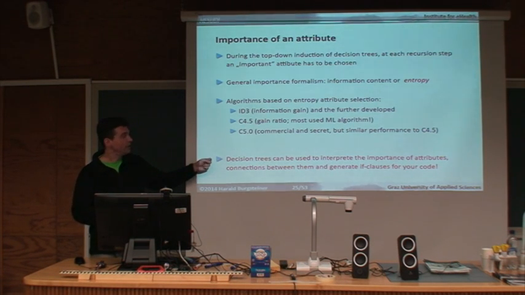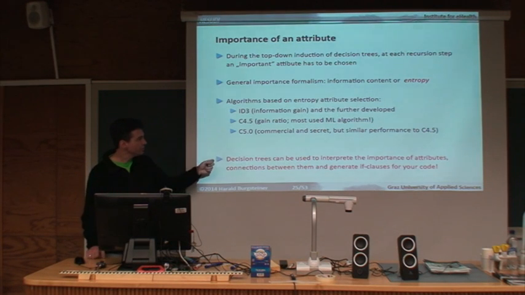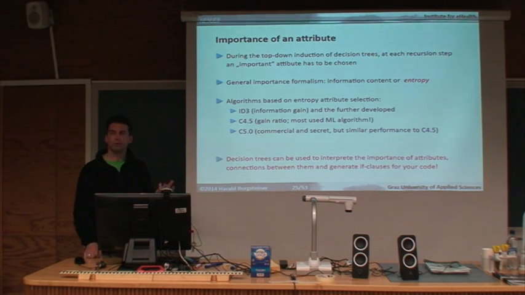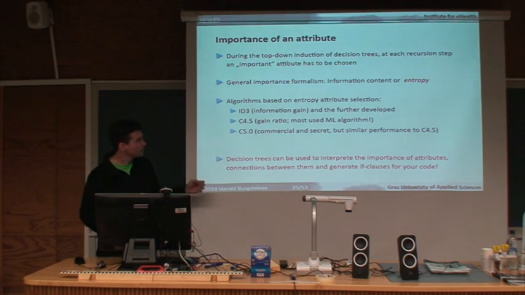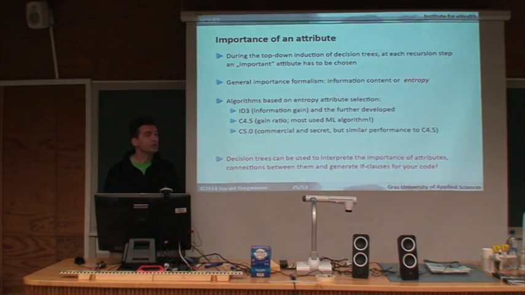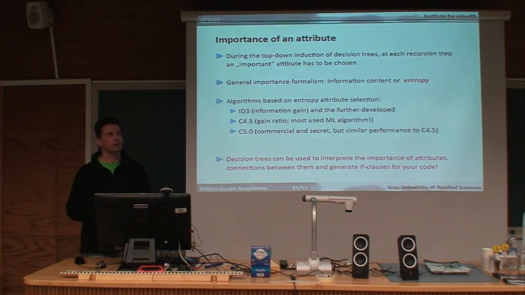Decision trees are really very handy. They're not only attractive to look at if you try to create rules, but you can also use them to interpret a certain problem you're trying to decide. For example, important attributes will most probably come up at the top of the decision tree. Less important attributes, you will find more in the area of the leaves. And if you use the right software, you can automatically have code created for you. So you can create C++ or Java code right from the software that has calculated the decision tree for you.